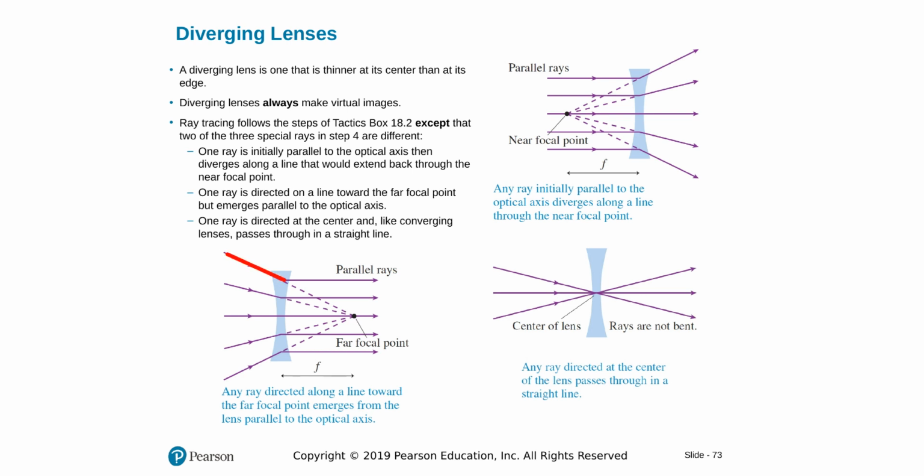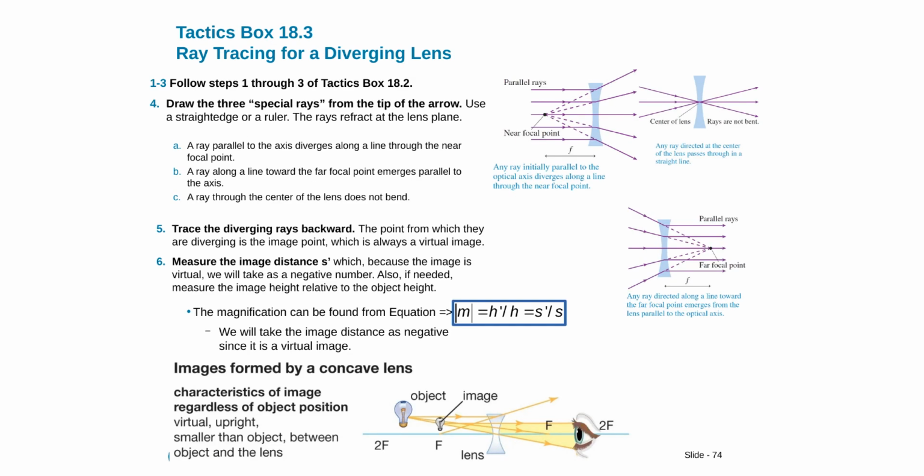So this guy's coming. All the other ones here refract in parallel if its extension is passing through the focal point. If I'm sending one that is parallel, it will refract to the other side in a way that its extension will be passing from the focal point, second special ray. And the third one is the same as the convergent lens. Coming through the center will pass directly without changing direction. And we use those to find the images.